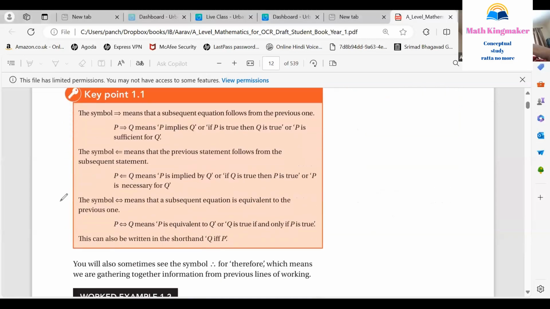So now the symbol. This symbol means... whatever you know, just tell me. Do you know that symbol? Yes, sir. So that means you have a statement on the left side and a statement on the right side. If left is possible, then right is possible. You can have it both ways. That means if x is possible, then y is possible. If y is possible, then x is also possible. Vice versa.